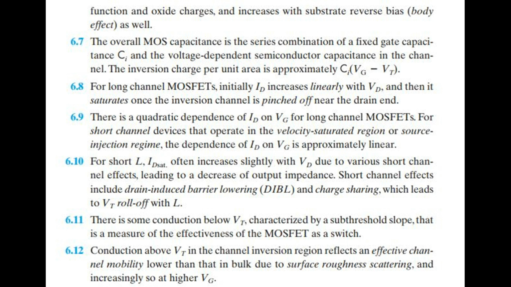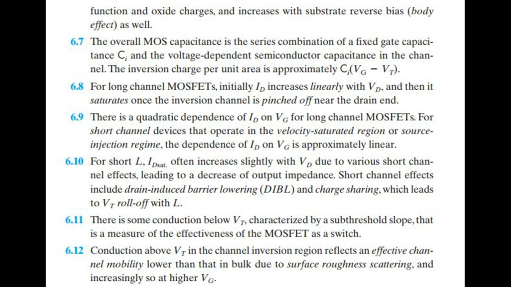6.8 For long-channel MOSFETs, initially ID increases linearly with Vd, and then it saturates once the inversion channel is pinched off near the drain end. 6.9 There is a quadratic dependence of ID on Vg for long channel MOSFETs. For short channel devices that operate in the velocity saturated region or source injection regime, the dependence of ID on Vg is approximately linear.